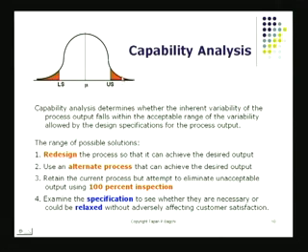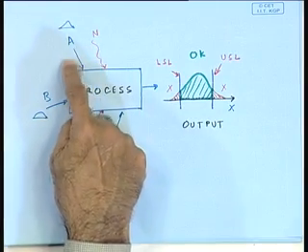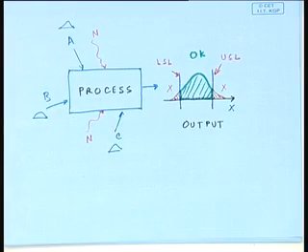This is the process that again is, as you can see right away, the lower and upper specification limits are shown, and there are these red tails, which are like unacceptable output. What do we do? Well, we could redesign the process. We could change those factors A, B, and C. Remember these factors A, B, and C, these are process control factors.